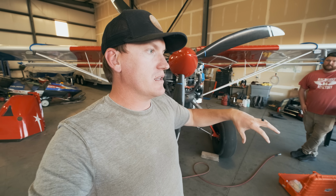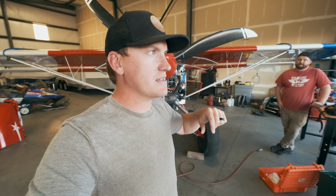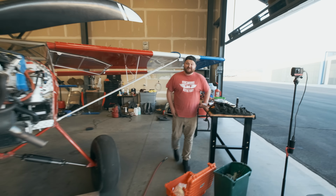Plan is I'm gonna pull off the rudder and the tail wheel assembly, get it all ready. We're gonna cut around it, and we're gonna have someone come out early tomorrow to weld it for us. So hopefully we can get this thing all finished up tomorrow, because Kyle is flying out tomorrow afternoon. Places to be? Yep.